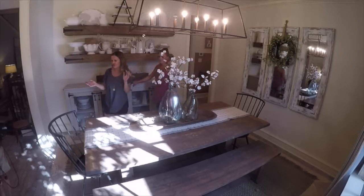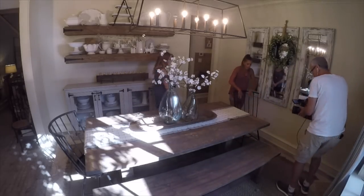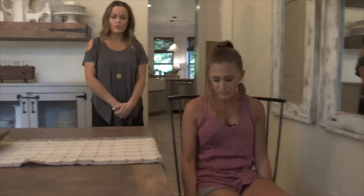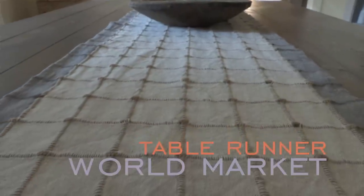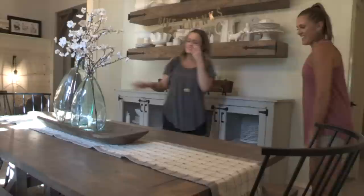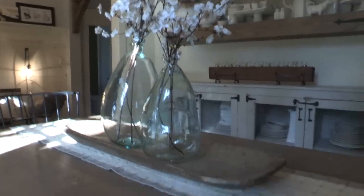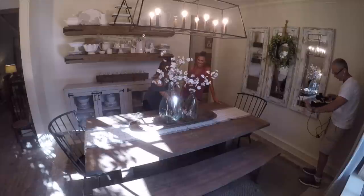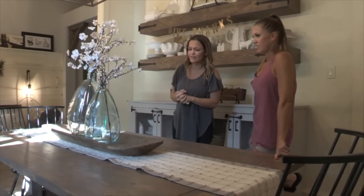The chairs are like our favorite chairs. They're so big and comfy — modern yet really traditional at the same time. My table runner is a World Market find, just found that a couple of weeks ago. This whole centerpiece setup is from World Market, but the bowl that it's sitting in our producers Steve-O and Lauren brought from the Nashville Flea Market. They found those and brought them back to us and they're just so cute.